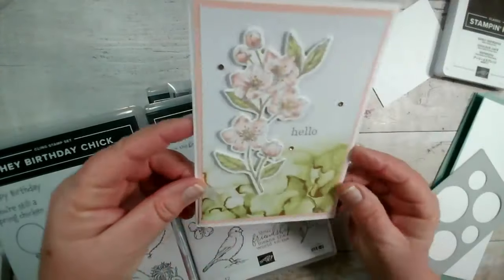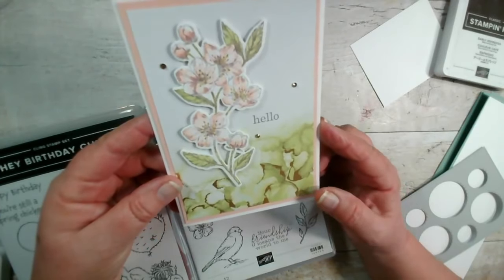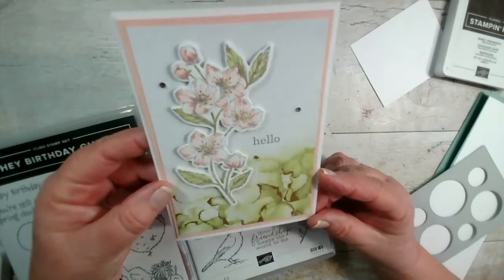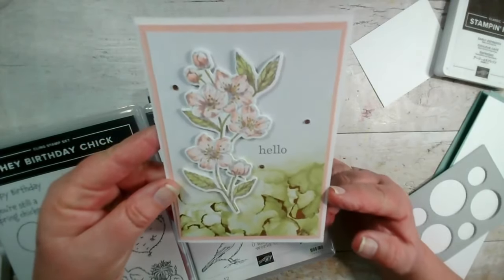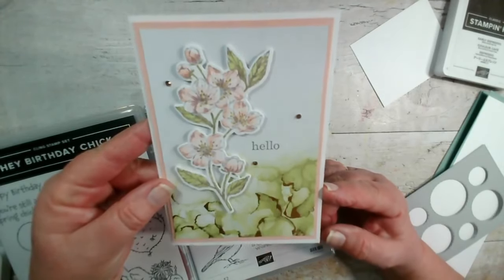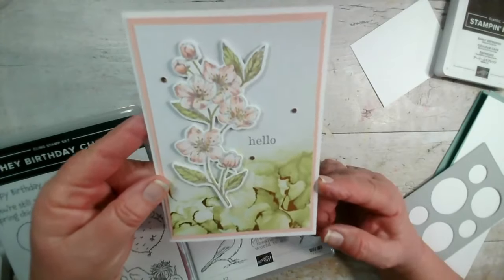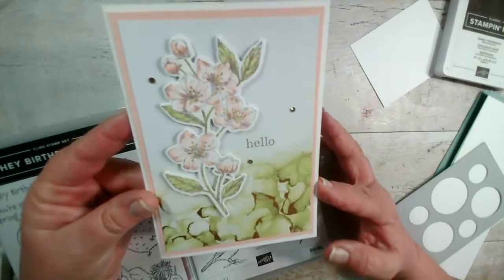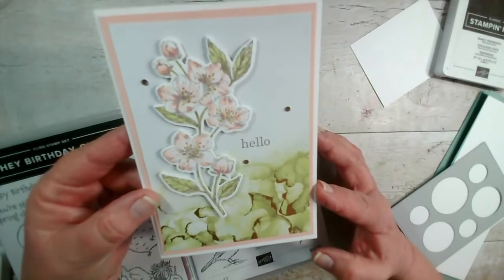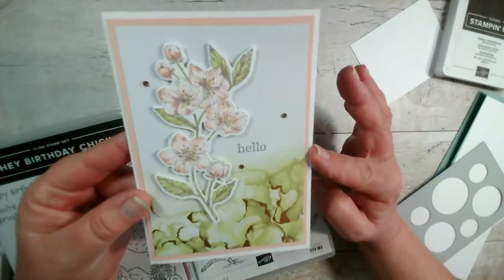If you joined us yesterday or watched yesterday's live on replay later, I created this card, and all of this week we are featuring retiring stamp sets, most of which, the ones that I will be featuring, are discounted. The ones I showed yesterday were discounted 50%, and all of these items are available while stocks last, or up until and including the 2nd of May, because our new catalogue comes live on the 3rd of May, and Stampin' Up need to clear space in the warehouse for all the lovely new products that we have, and so some of these stamp sets will retire and some of those are discounted. The discounts that I'm referring to are here for the UK. They may be different worldwide, so if you're outside of the UK, then do check with your local demonstrator if that discount applies to you.